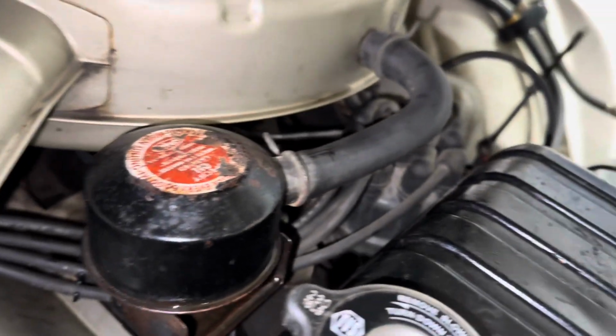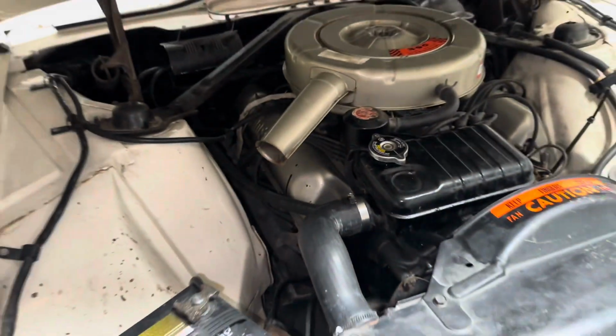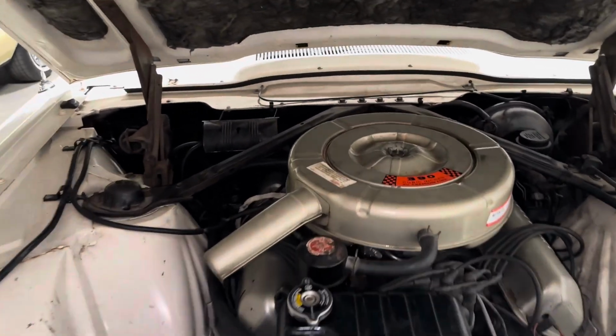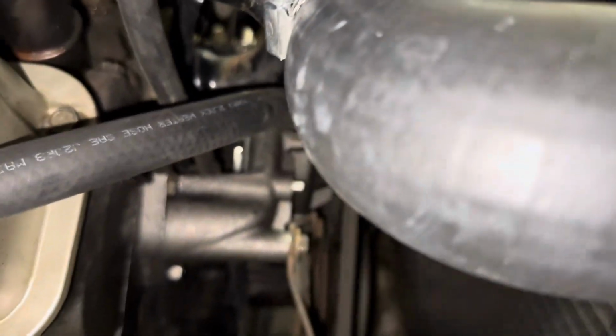So now I wipe everything down while it's still running. Make sure everything's nice and dry and clean. Let it run for a few more minutes and let it build pressure. And that way we can check and make sure we have no leaks. All right, we're up to temp.